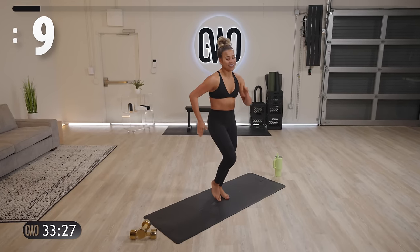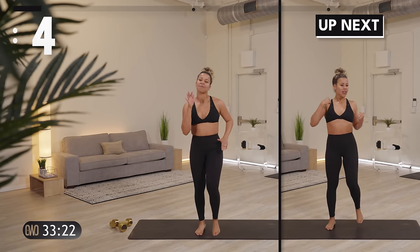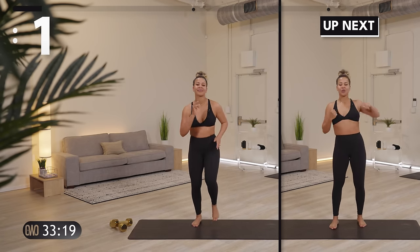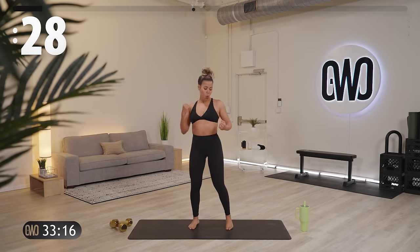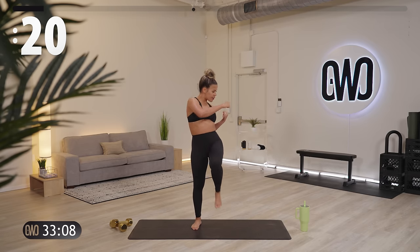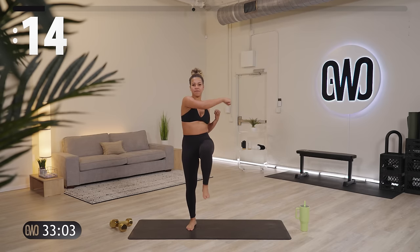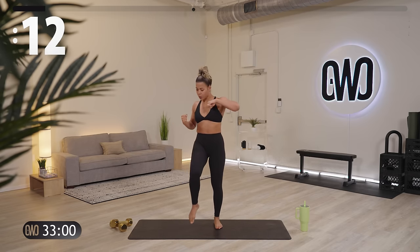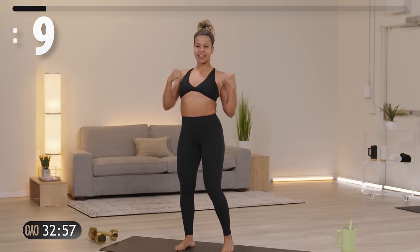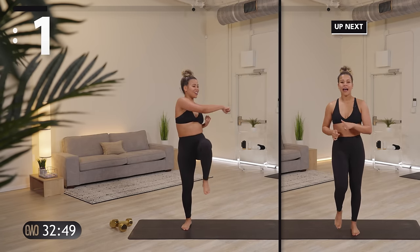So let's focus and let's give it our best. Bring your knee up and punch. Feel that twist through your midsection. And make sure you're breathing. Great job. Give a little bit more power with your arms. Good, walk it out.